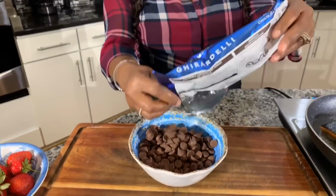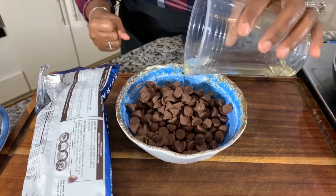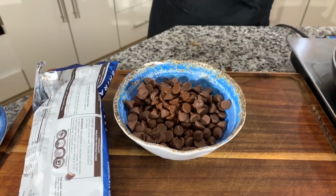Now it's time to make our dessert. Got some strawberries that we've washed off. Me and my husband like to feed each other chocolate strawberries, and here's how it goes. So we're going to take some chocolate morsels, okay? And then what I like to do next is go in with Crisco or vegetable oil, put a little bit in there and it gets it nice and shiny. We're going to nuke this in the microwave for maybe 60 seconds. And if at 60 seconds you take a spoon and mix it, and it's not really melted down, just throw it in for another 10 seconds. It'll be melted. When it gets melted, I'm going to show you how to cover your strawberries in chocolate.